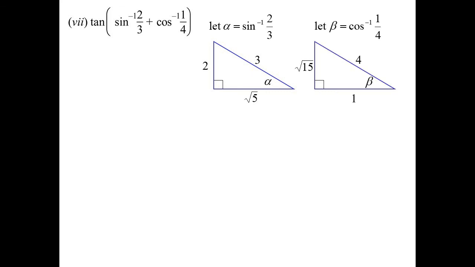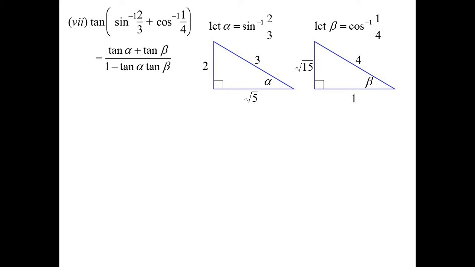Find the tan of the inverse sine of 2/3 plus the inverse cos of a quarter. Remember those inverse trig? They're basically just angles. So in other words, I could say alpha, there's the angle, is the inverse sine of 2/3. And I could draw a triangle up for that. And there we go, the third side would be root 5. I'm going to say beta is the inverse cos of a quarter. Again, let's draw a triangle up for that one. And the third side, root 15. Don't make the mistake of thinking these are in the same triangle. Sometimes they might be, but in this case, they're clearly not.